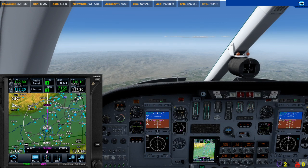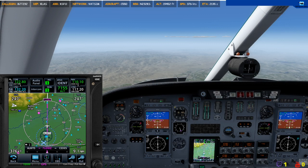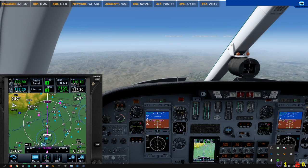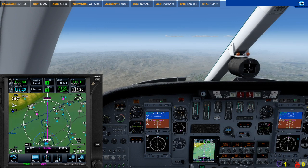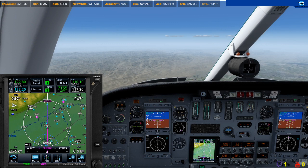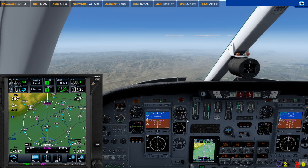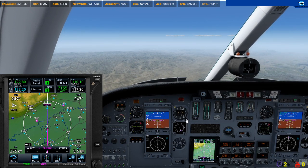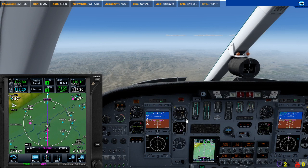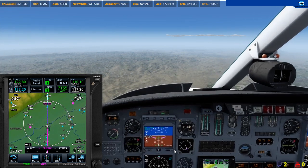Alright, we'll go ahead and pull up the San Francisco weather, see what they got to say. Wind 030 at 3, 10 miles of visibility, few clouds at flight level 200, temperature 19, dew point 07, the altimeter 3007. That we're looking at 1018 on the QNH. So we'll set the QNH here in just a second when we pass 18. There's 18. 3007 should be there, and it is.